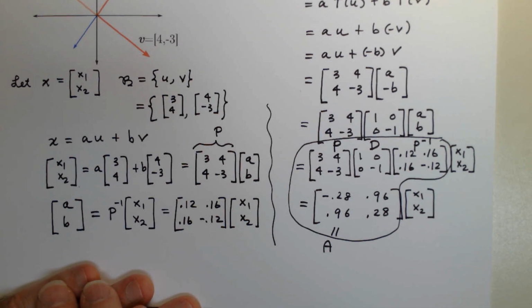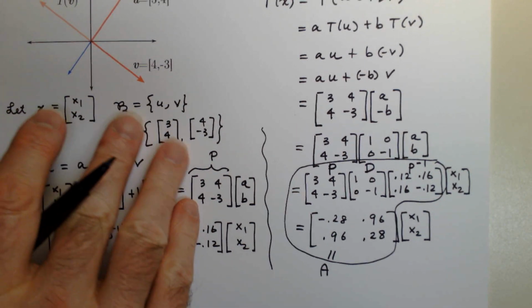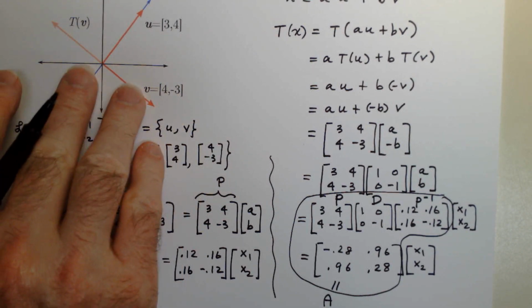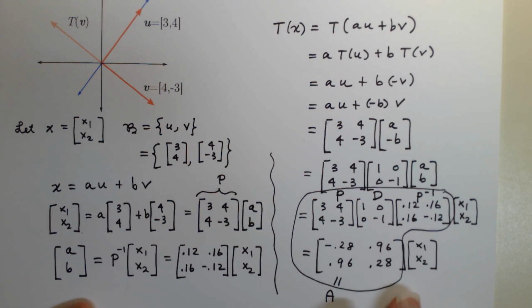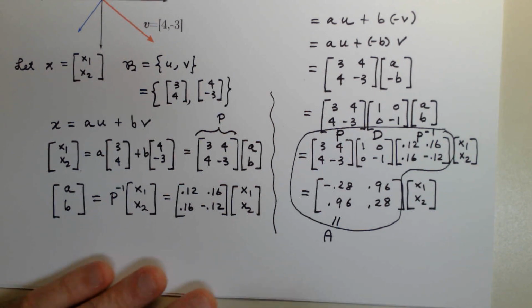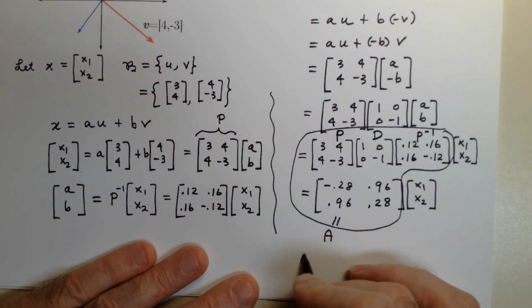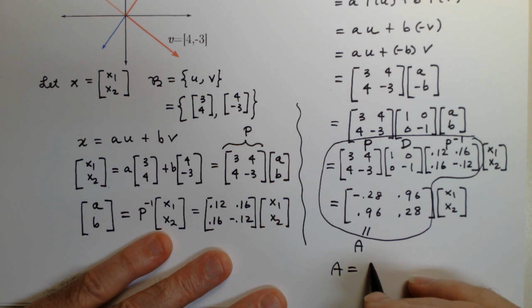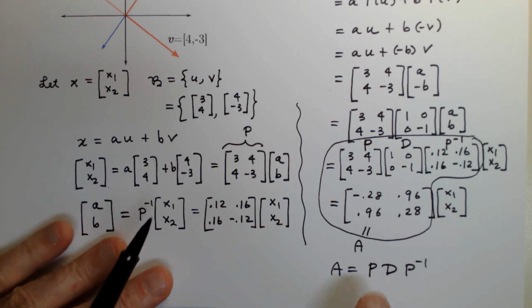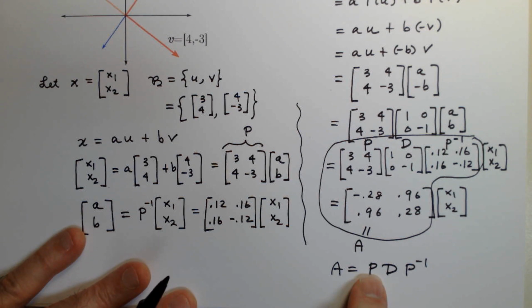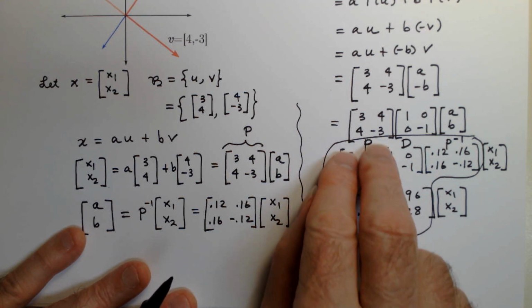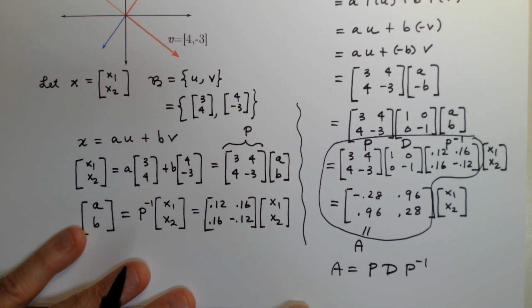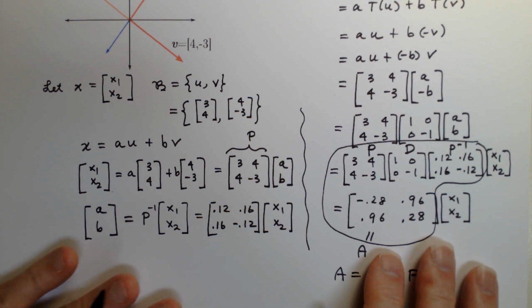One important consequence of this work is that when I'm converting and working through a different basis, a basis that's tuned to our transformation, we're always going to get a representation like this. In this case, we're saying the matrix for the transformation A can also be expressed as P times D times P inverse. And we can attach meaning to this. This matrix P is carrying the basis vectors for our new basis. The matrix P inverse is obviously the inverse of P, but we know how to think of that.